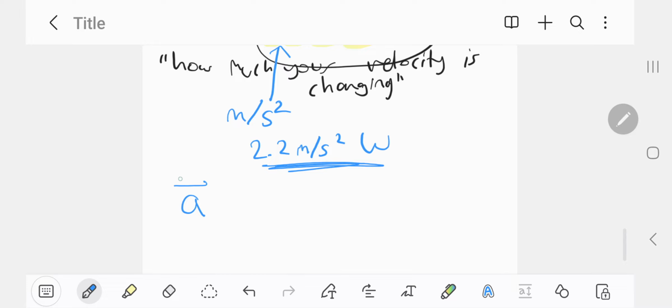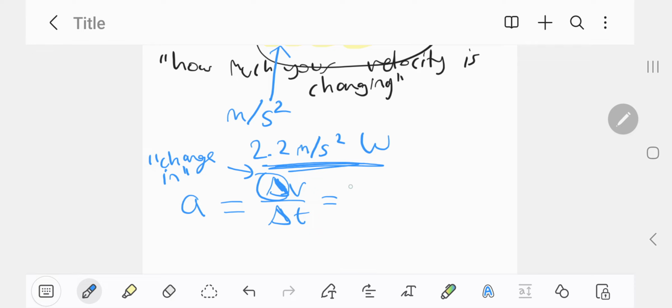So I'll rewrite it here. Acceleration, I'll just leave out the arrow for now. Delta V over delta T. Delta means change in. Okay, physicists, we're lazy people. We don't like to write a lot of words and sentences. We like to use symbols and maths to make things easy. Change in, it's the Greek symbol, capital delta. It's a triangle with one part shaded, one of the sides shaded more than the other.